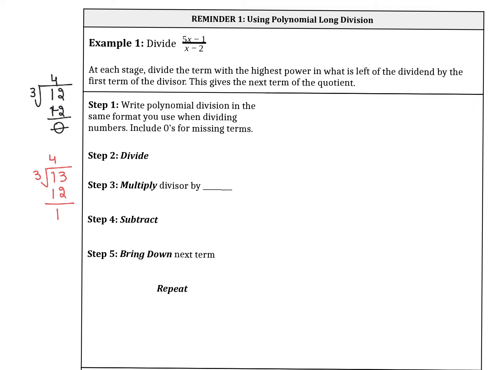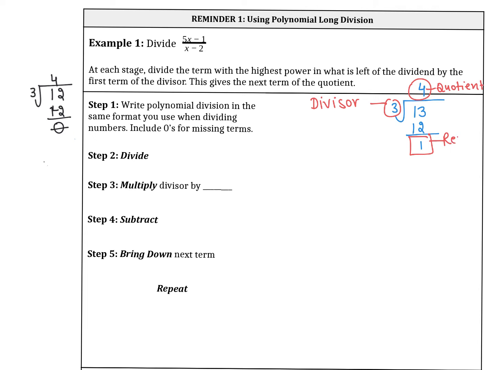We need to know each particular one. What is the 4? So I'm going to write down here what is 4. If you remember, that's good. Otherwise, we're going to now recall that. This is going to be a quotient. This is going to be a divisor. And then 1 on the bottom is remainder.